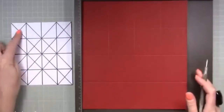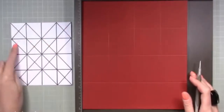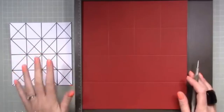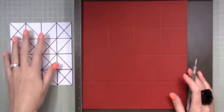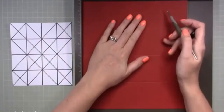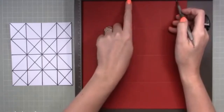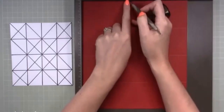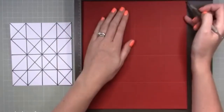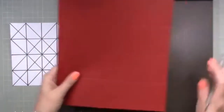Now you'll have 16 squares on this piece of paper. Those 16 squares — 1, 2, 3... all the way to 16 — no matter what size card you have, you have to have those 16 squares. For example, if you're using a 9-inch piece, the halfway is four and a half, then half of that is two and a quarter, and so on. Hopefully that makes sense — that's all the scoring you need.